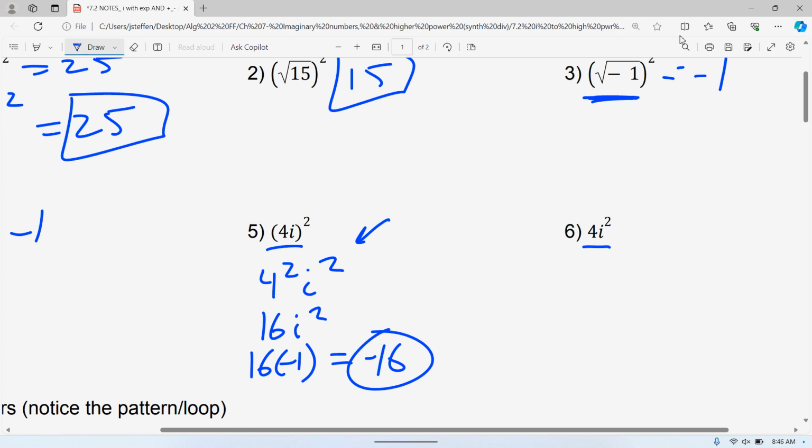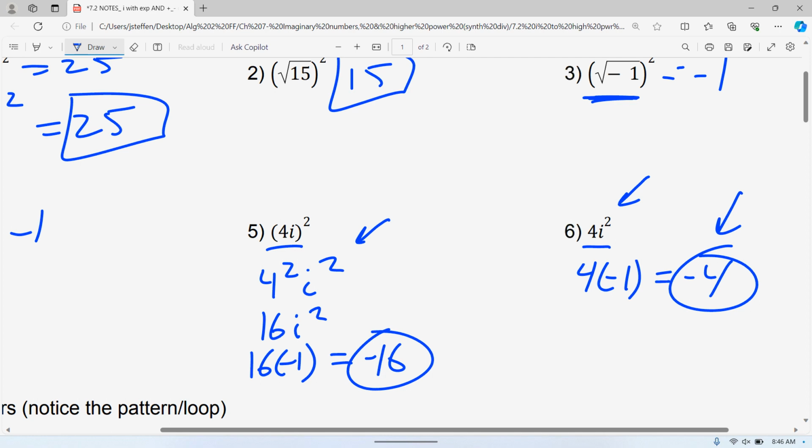Number 6, if there's no parentheses, that squared only goes to the i. So again, if you want to do 4 times -1, that is equal to -4. Now again, eventually you'll have to do that step once you get used to or good at or get a lot of practice with i squared is -1. You might just be able to skip to the -4. But again, there's going to be a couple different things we learn this lesson. There's going to be some more complicated things we get into, but the most important thing that's going to carry on in the next couple lessons is the fact that i squared is -1. So we need to make sure we have that.